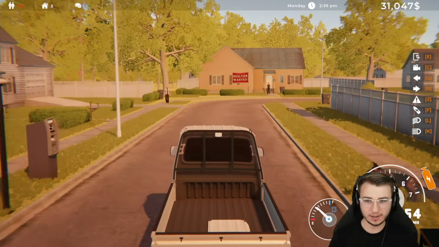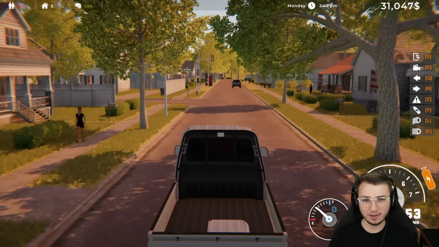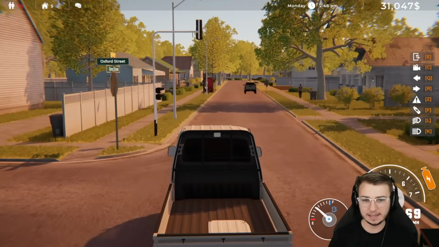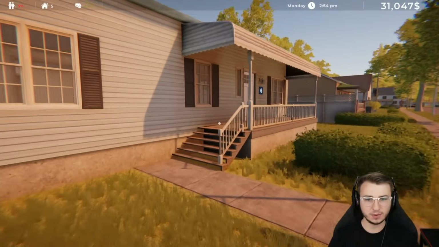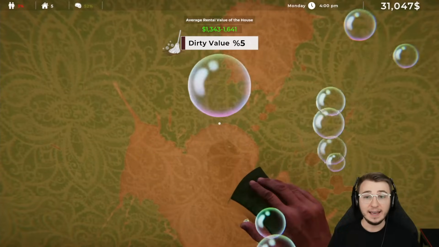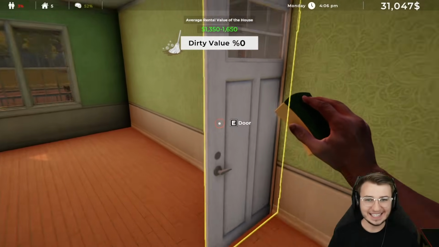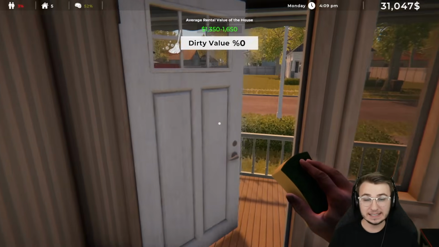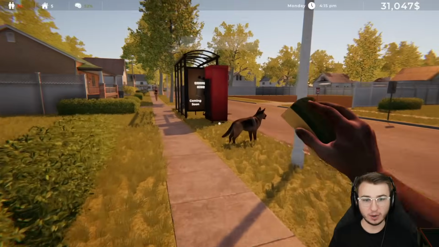Oh, Jesus Christ, okay, almost got into a big fender bender. But I believe just down this street, we should have 2 empty houses. So I just wanna go through them really quick, make sure they're all clean and ready to go for the next tenants. See, it's dirty. And now it's clean. Look at that, dude. Okay, upwards of 1,600 buckaroonies for a rental price on that one.